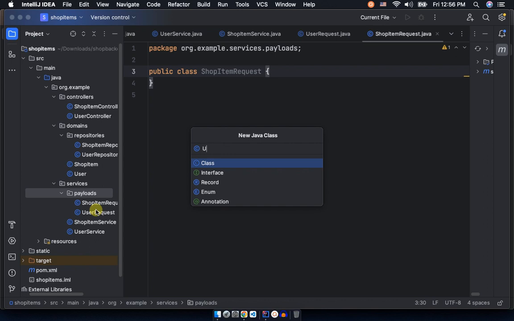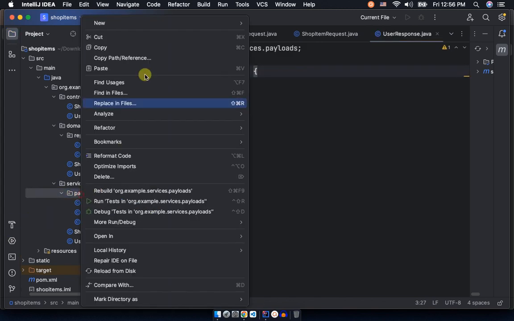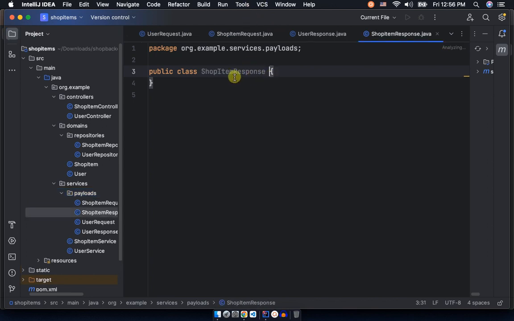So now let's have user response, and also we can have shop item response. And we shall later on be defining these responses and how they look like, and also the services and how they look like inside.